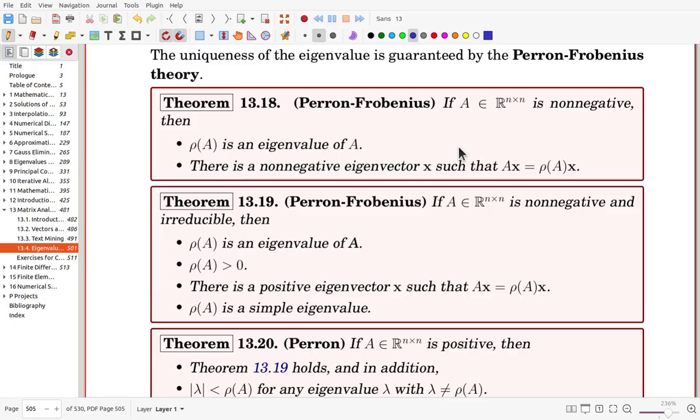So far, it is done because P is non-negative, and so among every eigenvalue, take the absolute value, measuring the length, and then the largest one, but this largest one in magnitude itself, in real number, is an eigenvalue of A. That's this statement. And also the corresponding eigenvector is non-negative. Okay. Now we move one more step.